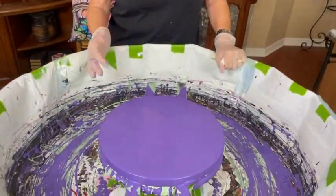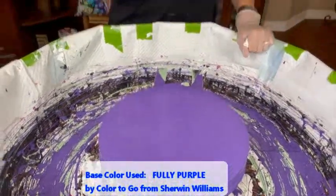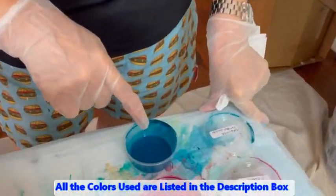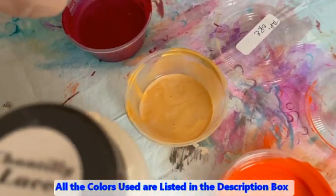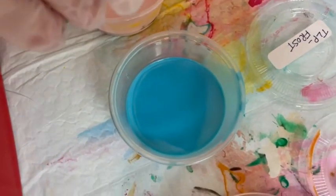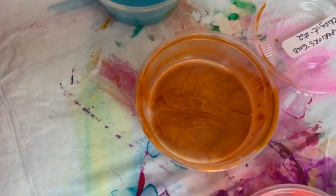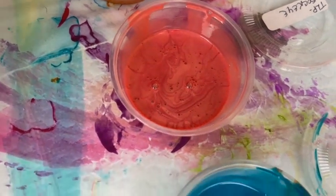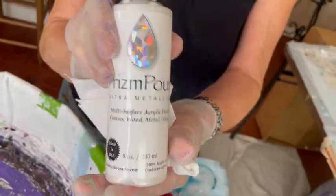I have my 12-inch round canvas down with Sherwin Williams Fully Purple, and I have an array of colors I'm going to put on here — we're going to do a little swipe-a-roo. I have turquoise phthalo by Golden, Candy Apple Primary Elements by Color Art, This Little Piggy Ore, Vat Orange by Golden, Sweet Pea Primary Elements, TLP Frost by This Little Piggy, Emperor's Gold Bling It by Color Art, TLP Sockeye by This Little Piggy, Immatilla Cobalt Blue by Artisloft, and a little bit of Chantilly Lays With a Pretty Face Prison Pour — and it's ready to go.